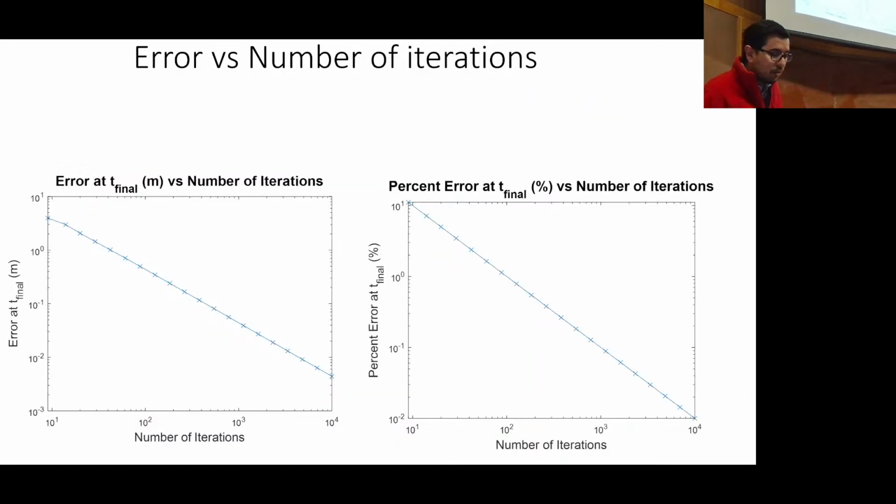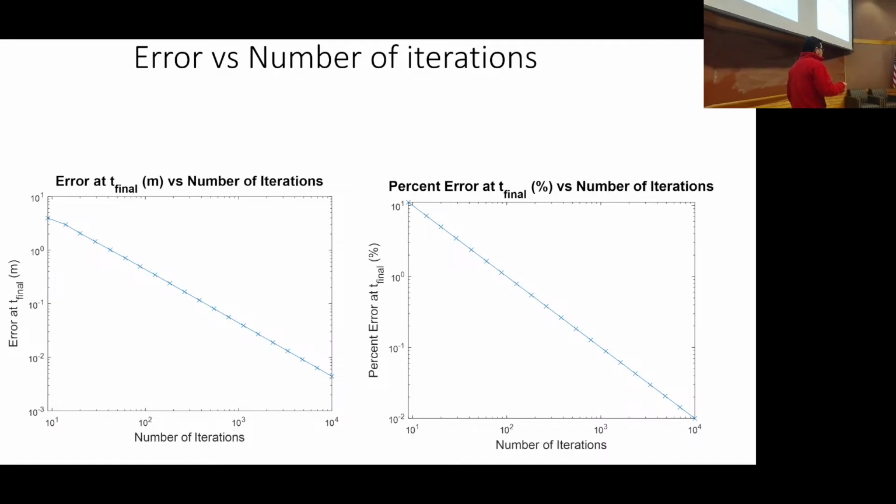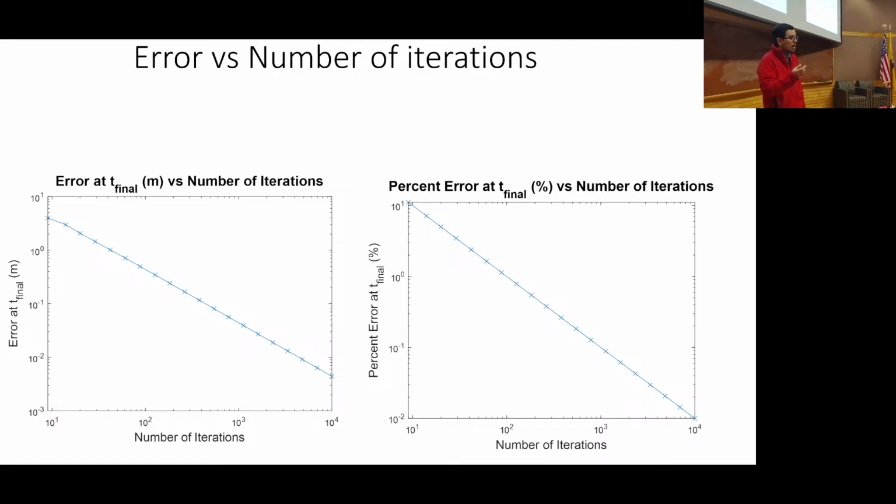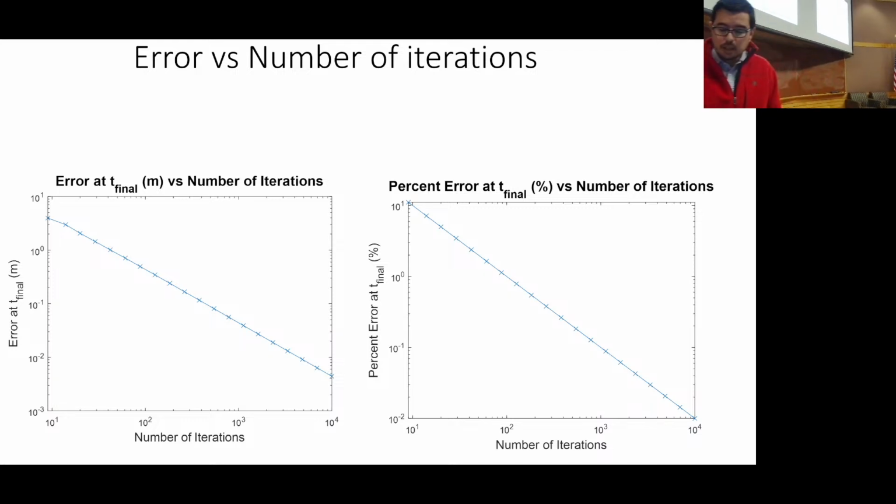Another way to chart this out is in terms of percent. So the percent error could be something like, okay, what is the difference of the simulation at a given time step minus ground truth divided by ground truth times 100, right? That would be the percent error. Okay, and that's in the code as well.